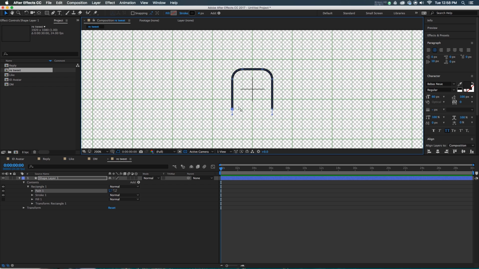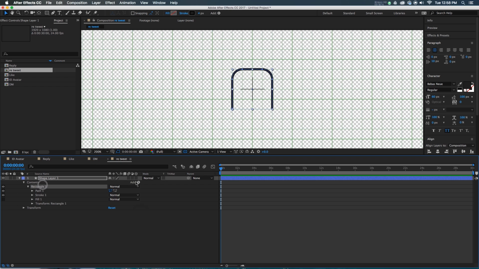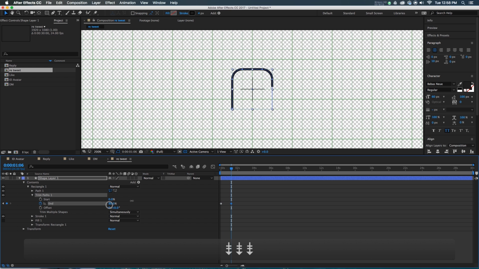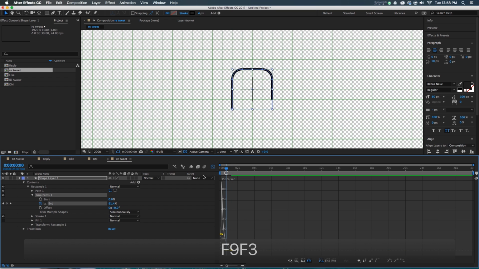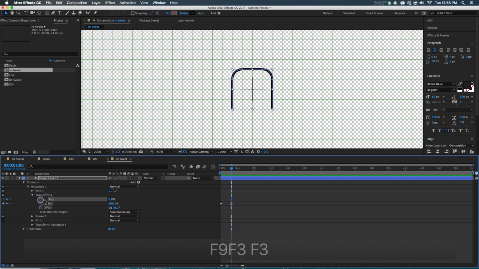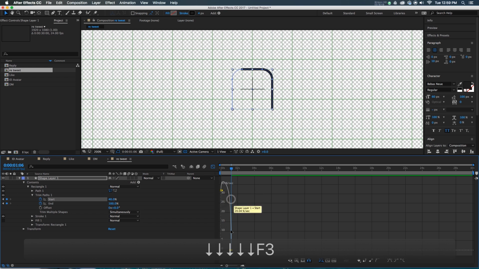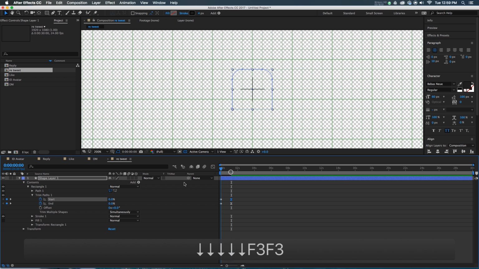Now we have this wonderful kind of U shape, and we're going to, of course, as you know, add trim paths. We've been doing it all along. We're gonna be trimming the path from 0. Maybe it takes 30 frames to make this happen. Easing these things, just like we did all the other times, pushing the handles, awesome. So that's coming on like that. We're also gonna animate the start. The start can begin at 0, but I think it should end around 45 maybe. Maybe, we'll see, we might tweak that. And you kind of want this to have the same shape in the graph as before. Got this line going around.